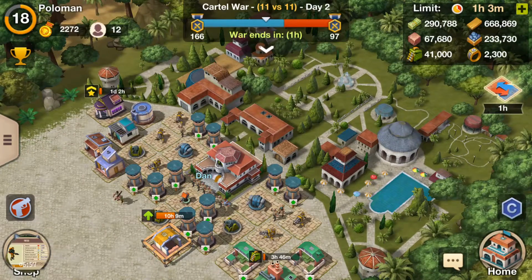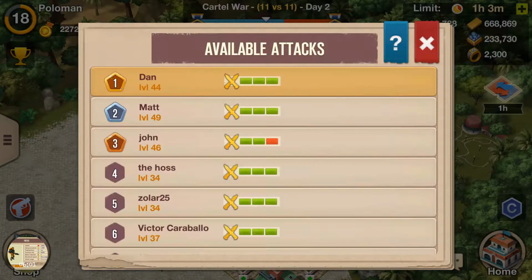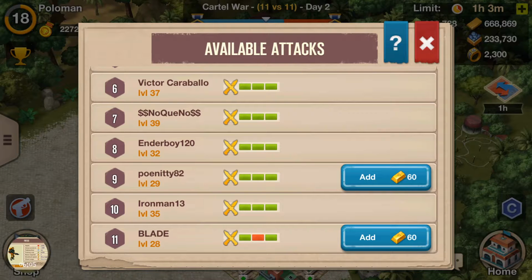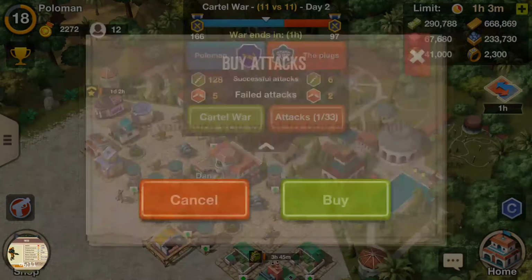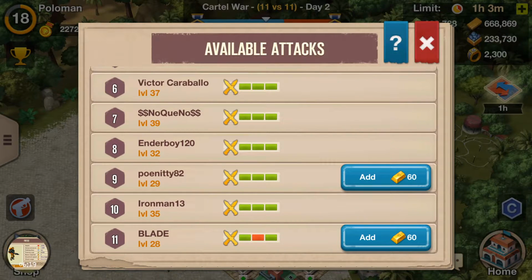If you go here to the drop down menu and you hit the attacks button here, you will see where it says add for 60. Now, with this new update, some things are still kind of wonky. If I were to hit this add for 60, it says, are you sure you want to buy an additional attack? Yes, I can buy or cancel. I'm not going to buy one because we have this war well in hand.